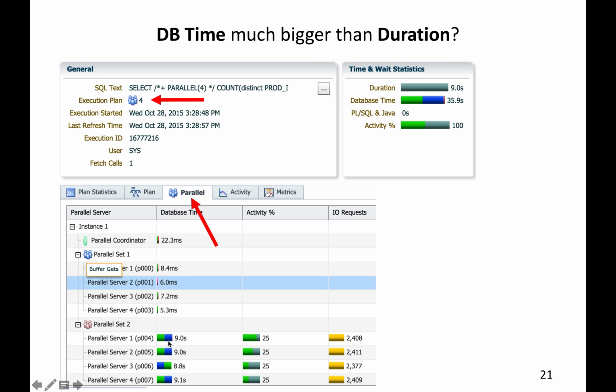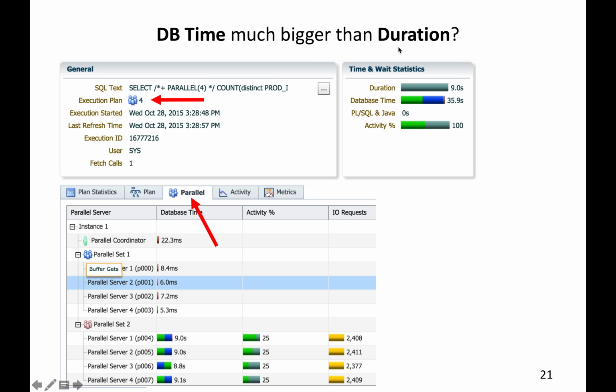And indeed, it looks like one slave has used 9 seconds of database time, active CPU usage and IO waits. And another one used 9 seconds at the same time, on a different CPU, right? And this one also used roughly 9 seconds. So in this case, you see the database time is 4 times larger than the actual wall clock runtime of the query. We only have one fetch. We don't have this kind of fetching problem here.